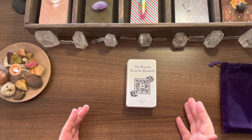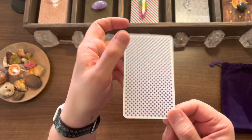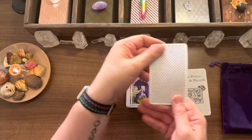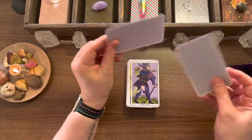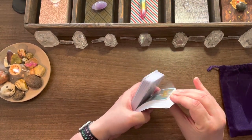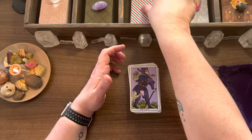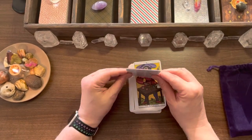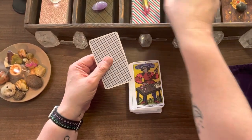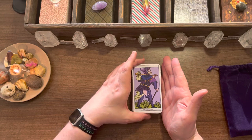So I'm going to bring the camera down a little bit so we can have a look at these cards. These are the backs, which are really nice, a very typical kind of pattern that you get with Marseille decks. There was a card at the back as well, so it's got a front and a back card to sandwich the deck. Beautiful cardstock, as I mentioned, really nice MPC cardstock. Standard tarot size, as you will see here. And by standard tarot size, I mean MPC do use standard tarot size, but what US Games would also use.